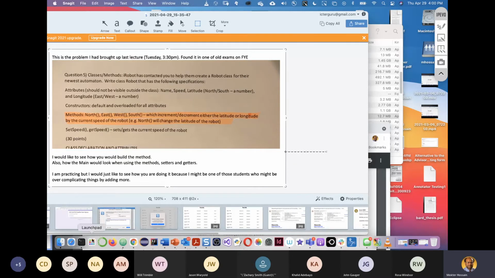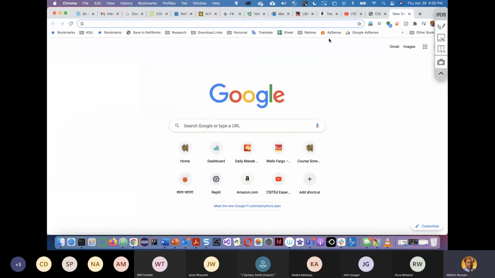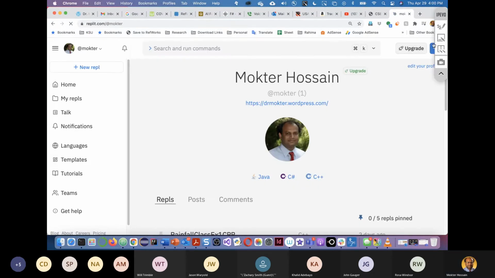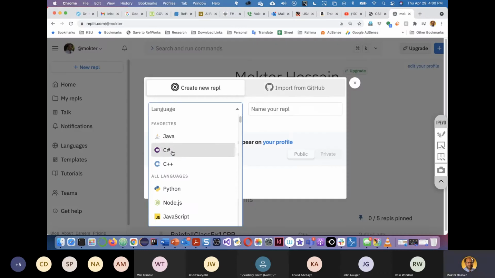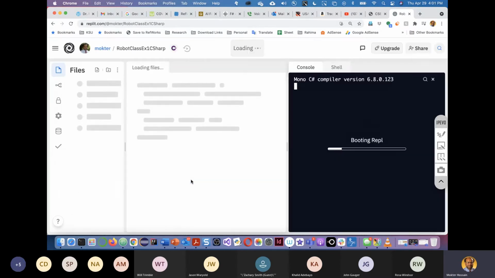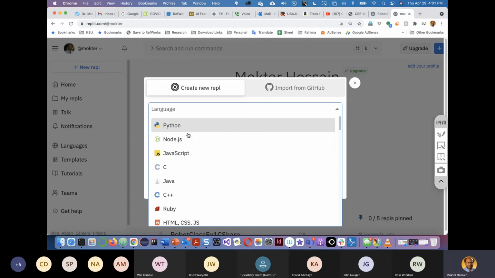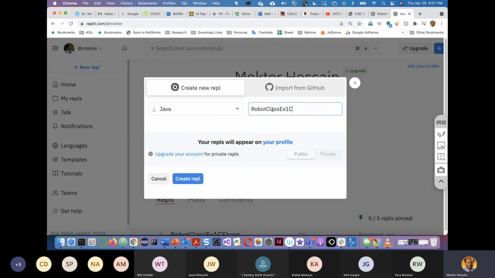And these are the attributes: name, speed, then latitude and longitude. These are the four. So let me go quickly. Okay, then Java.